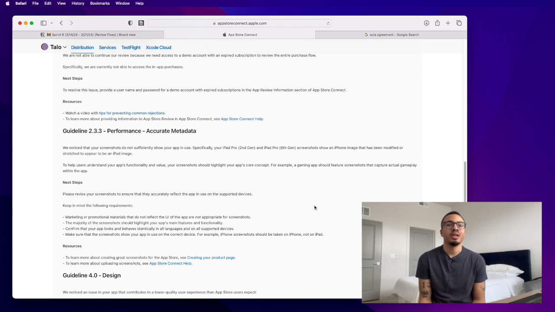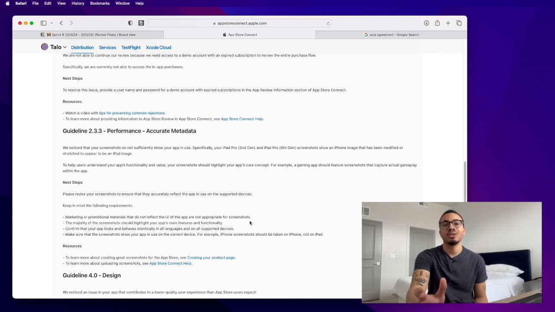It used to be, I guess, that you didn't have to upload iPad screenshots, but they want iPad screenshots. And I did do that, but what I actually did was when I hired the Fiverr contractor, they just stretched out the iPhone screenshots. And when they logged on with an iPad, they were like, this is not how it looks. So they want me to give actual iPad screenshots.